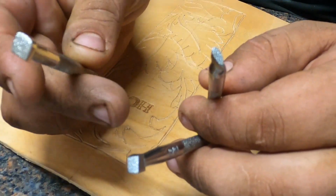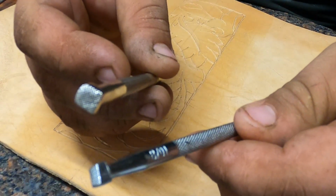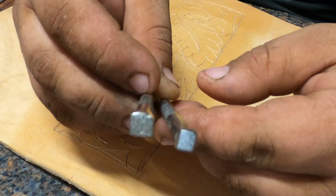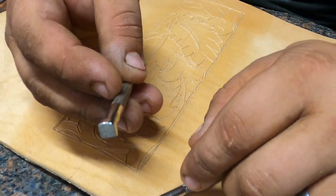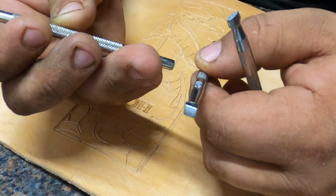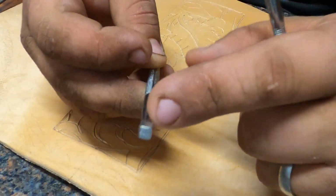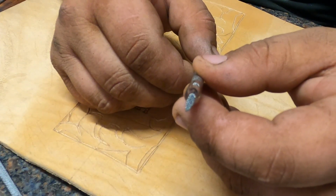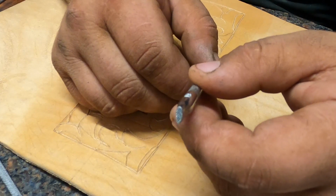And this one I use occasionally. It's very similar to the B701, except it's a little bit bigger and it's rounded at the end, not squared off. That helps out a lot going around certain radiuses, instead of using a squared off one. So this one here is a B198, this radius one. What I have been doing is setting the borders with this, and then going back through and filling in the void with the teardrop. It's very time consuming. I don't have another way to do it right now, so that's just the way I have to do it for now.